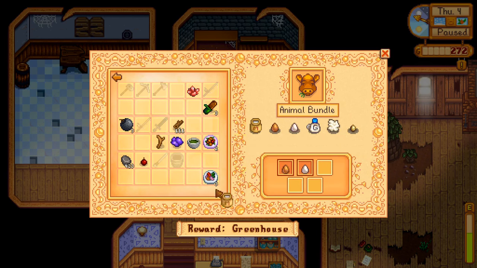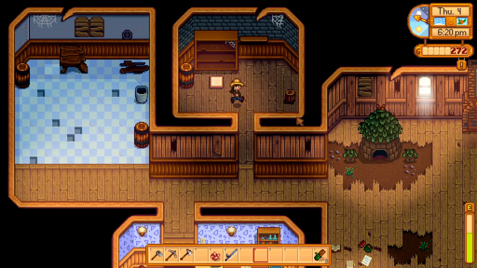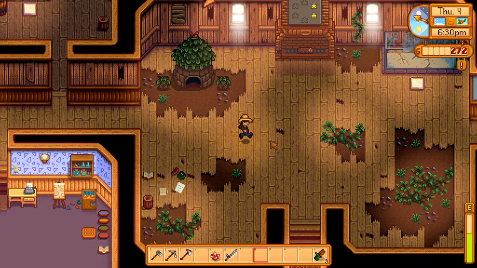So here we go. Animal bundle, large milk. Oh my gosh. We just need wool, a duck egg, or large goat milk. We just need one of these things. And then we will, like, two of these things. And then we will be able to complete the animal bundle. And then all we need is to grow some quality parsnips. And we'll have the greenhouse in spring. Oh, that's going to happen. That is going to be so exciting. And it is definitely going to happen.